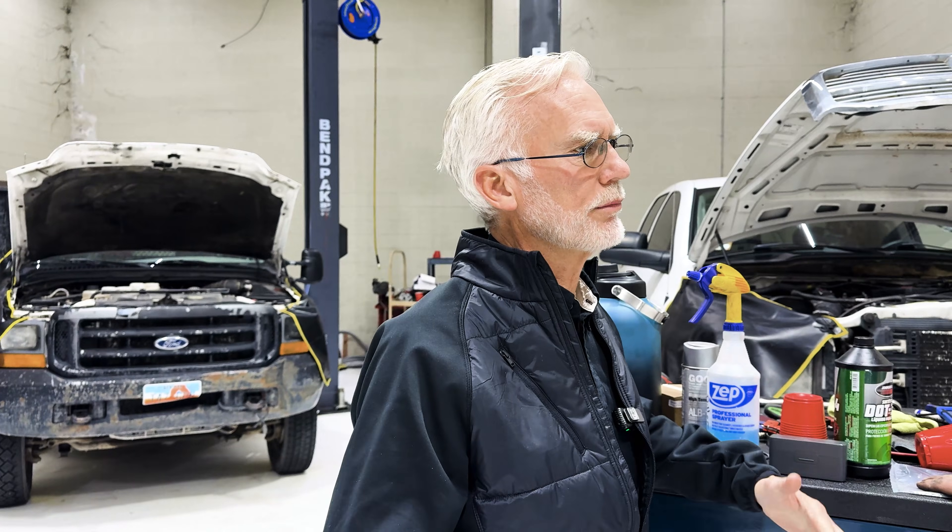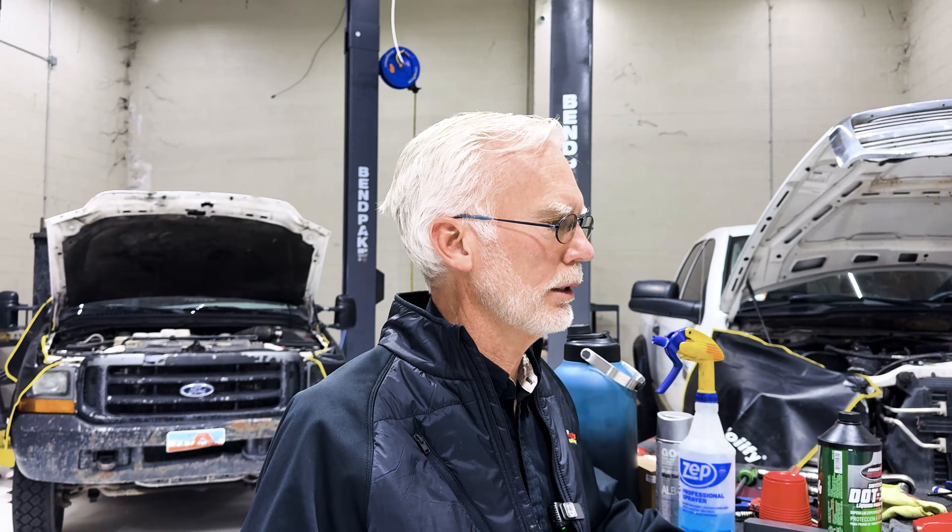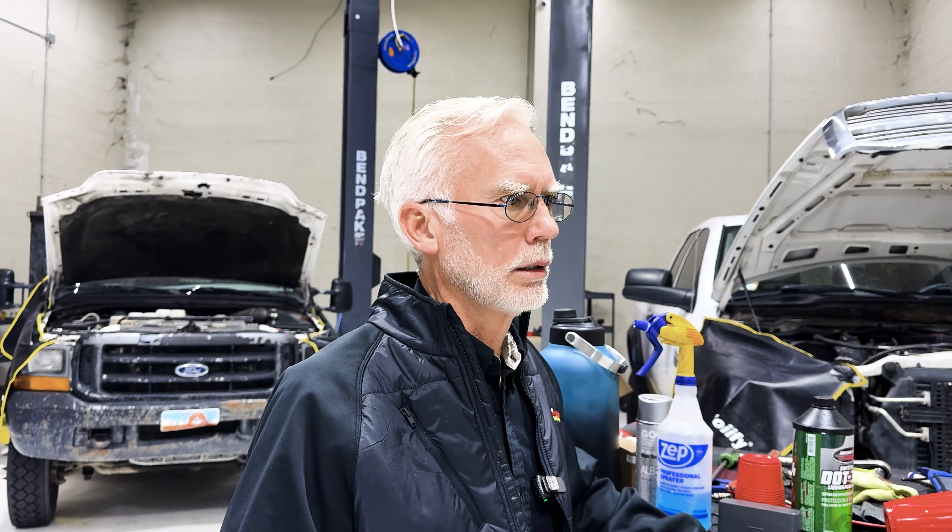The Duramax — the guy just came and picked it up. He's not going to fix it; he just doesn't have the funds right now. He was appreciative that we gave him all the information. You win some, you lose some. Unfortunately with the high pressure issue, that's going to be an expensive — that's a nightmare. The engine went out because the fuel system's contaminated. That adds another, easily even on an engine overhaul, eight to ten grand additional to fix that problem.